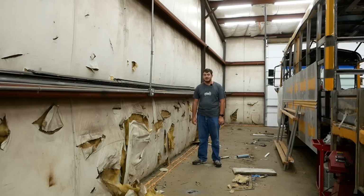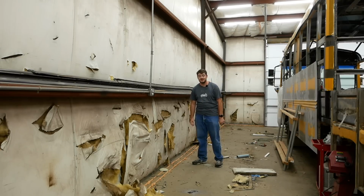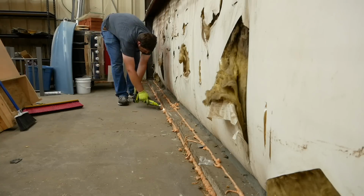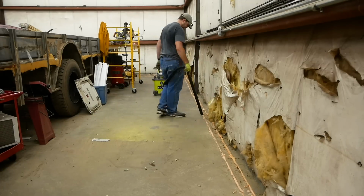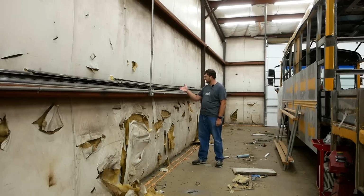More utility. Unfortunately, the downside of using OSB is that to give it something to screw to on the wall, I'll have to add 2x4 framing between all these purlins, which is an extra step. But before I can do that, I need to scrape out all this foam on the floor. Give it a good cleaning. And remove anything from the walls that isn't supposed to be there.